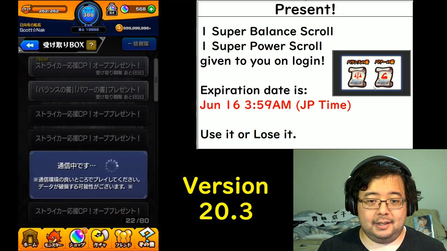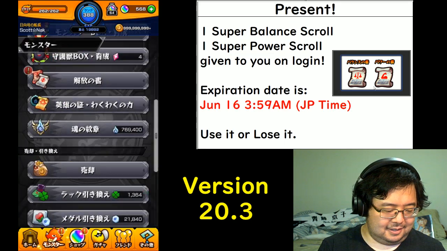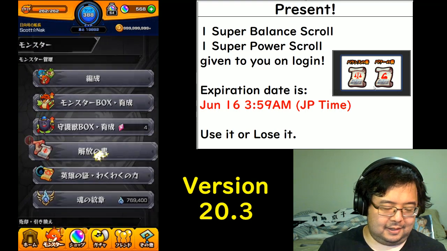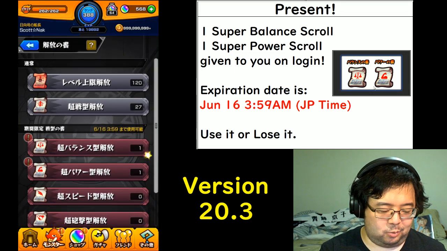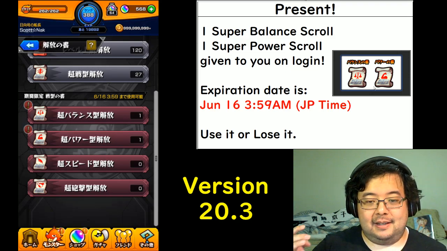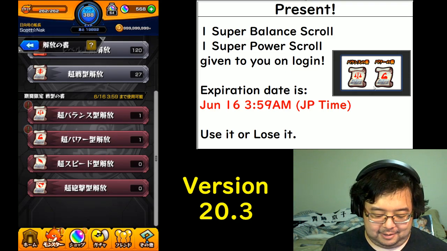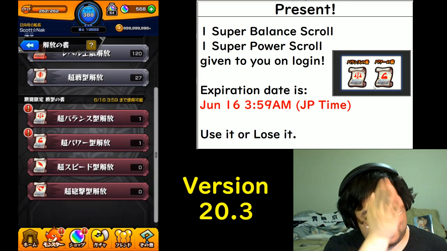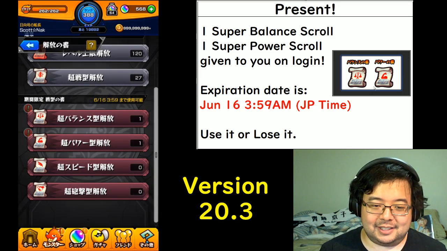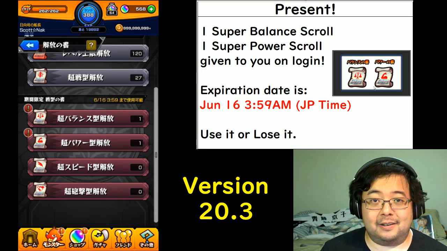You pick it up, and then how do I use it, you ask? Okay, well, that's not a problem. You go in here, the fourth item from the top, and you see these red menu items. These are the special type scrolls, and you must use them within a set amount of time. You can see that it says here, and it even says it on my screen, June 16th, 3:59 a.m. Japan time. Use it or lose it, right?